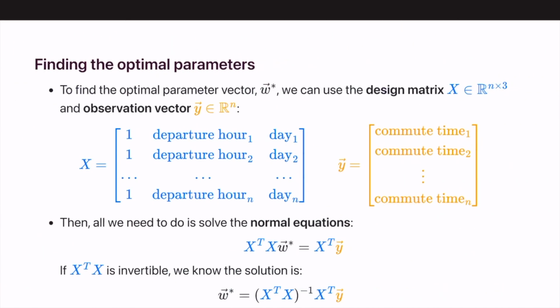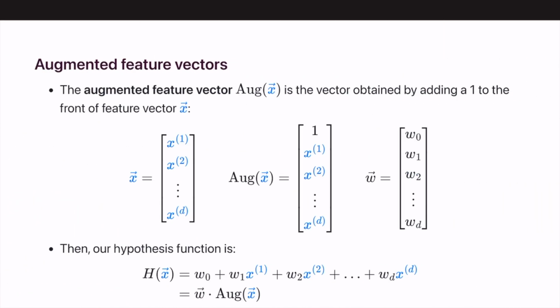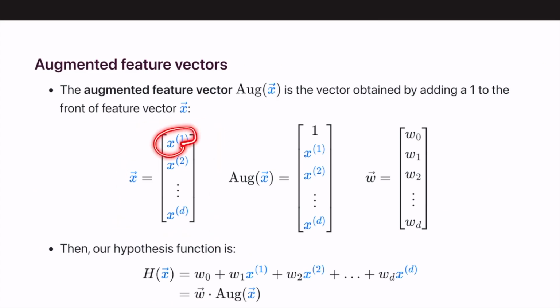We're using those 1s because we need them in our design matrix in order to satisfy the normal equations, to give something to multiply our y-intercept for. So that's all we're saying. And if we look at our feature vector now, you'll see that this is the first feature, second feature, all the way to the d-th feature.